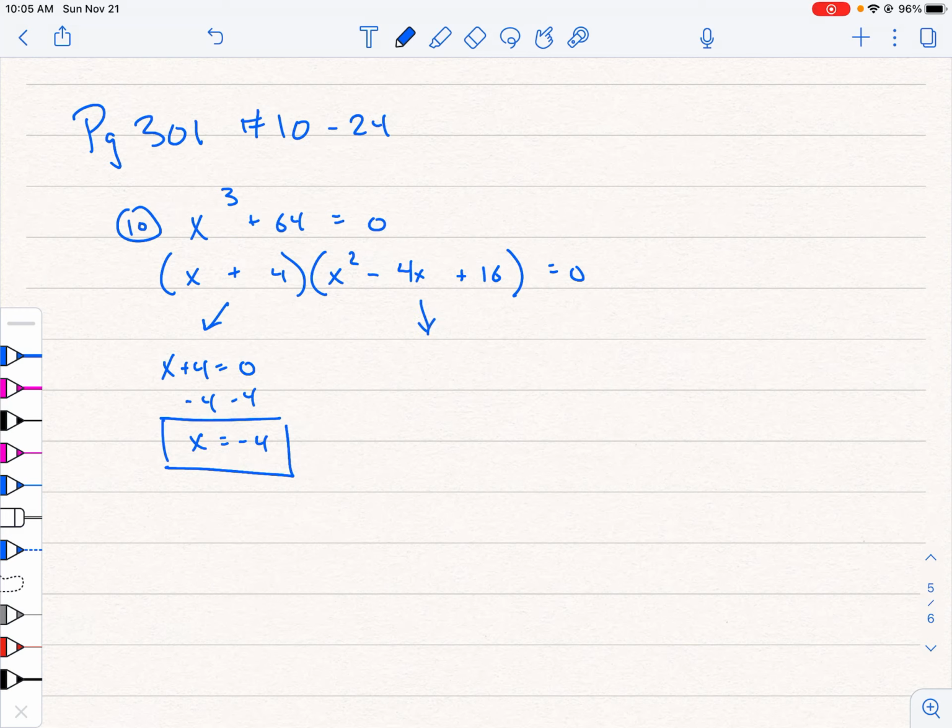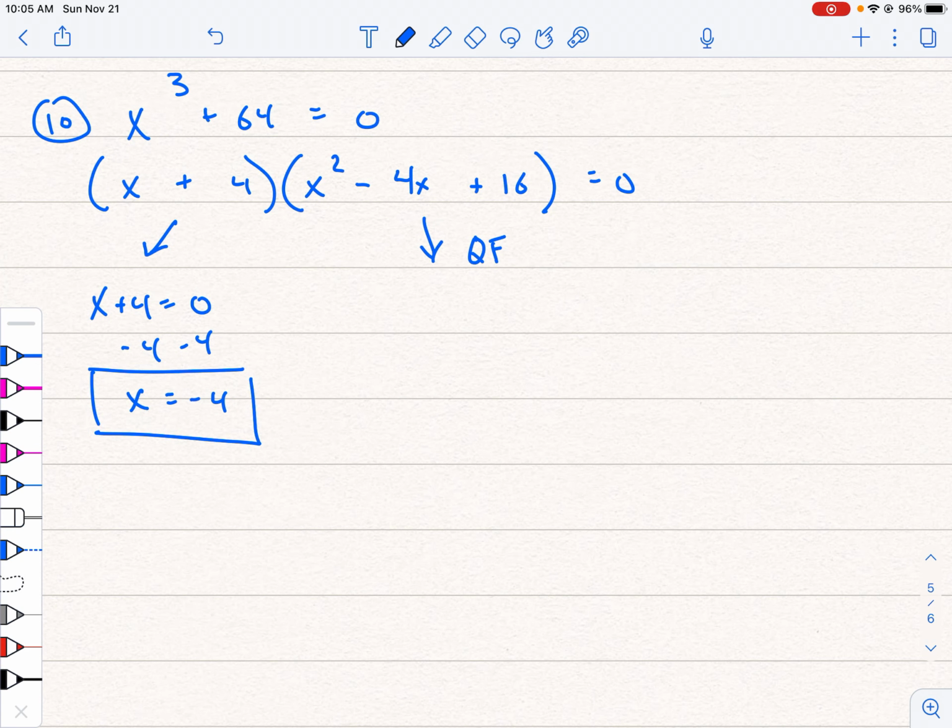This guy, if I could factor this, I would sure try. My gut reaction is that this is not going to factor. So I'm not going to worry about it, I'm going to use the quadratic formula. I'm going to do my discriminant first, just because I'm going to do it anyway. Actually, I'm just going to do the whole thing. So x equals negative b, so negative 4, so 4 plus or minus the square root of b squared minus 4 times a times c all over 2a, so 2 times 1.